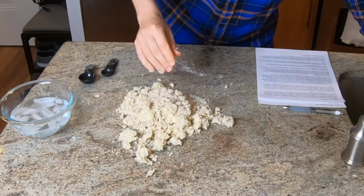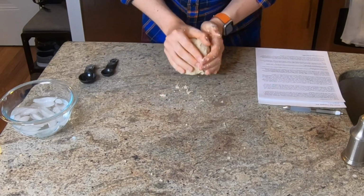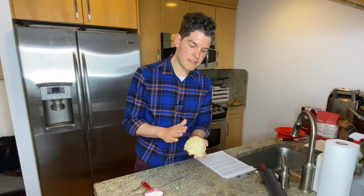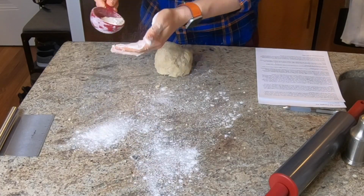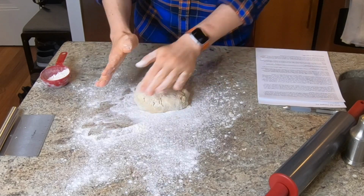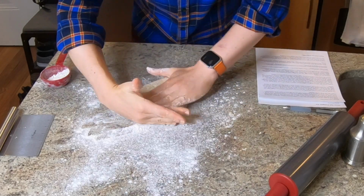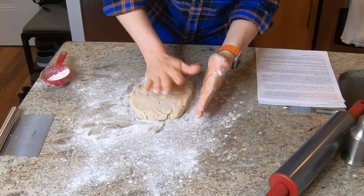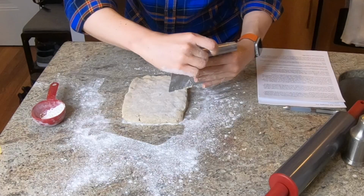So obviously you want to be working on a clean countertop. All right, cool. So that came into a ball. That's looking nice. And so now that we've got our solid ball of dough, we can go ahead and dust the work surface with some flour, and we're going to get this rolled out. And Carla always says you don't get extra credit for not using enough flour, so use what you need to get the job done. And so first we're using our hands to form this into a 7x5 rectangle approximately.